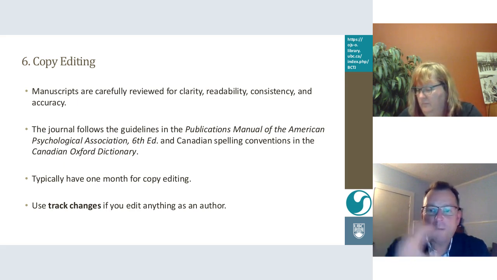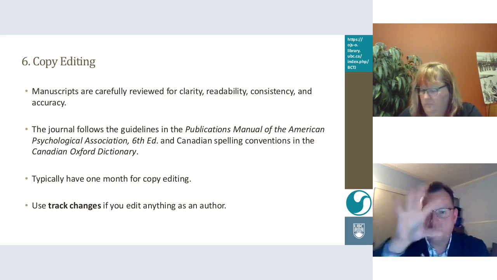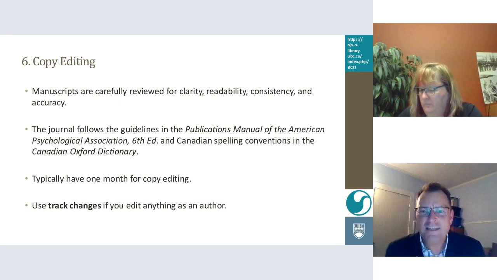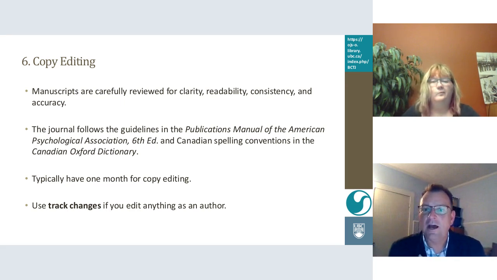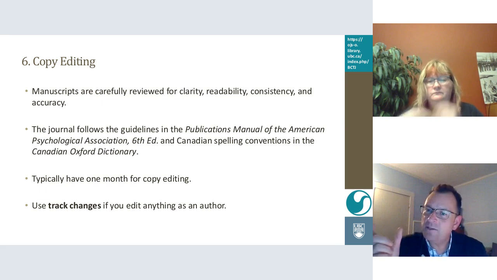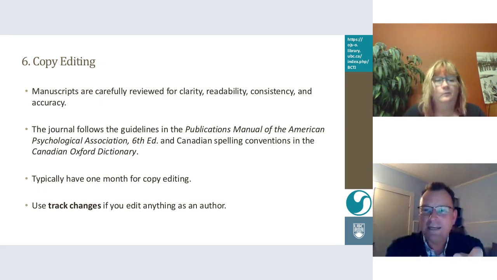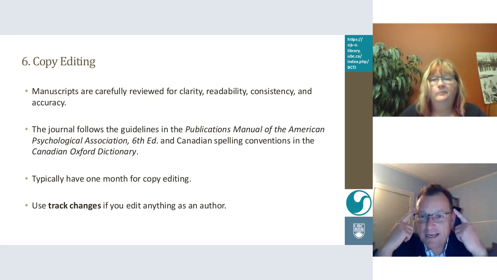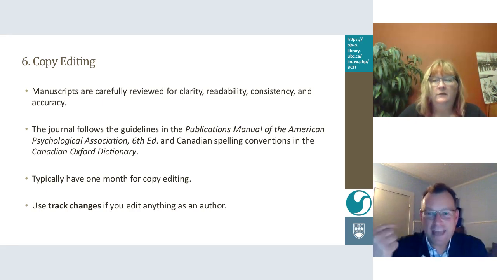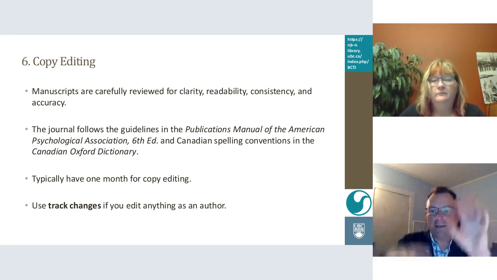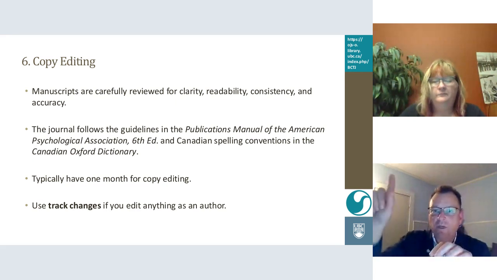This typically takes about 1 month for our copy editor to read through your article. And the copy editor will use track changes again, but now they're very light edits. Usually at this point, we're catching typos, maybe sentences that don't quite make sense. I know even myself, I'll write a sentence and I understand it in my brain, but when someone else reads it, they're like, what the heck, Scott? And so once in a while in the copy editing stages, we'll put comments. We call them queries. And we might query, have you thought of this wording? And we might provide some alternative wording.